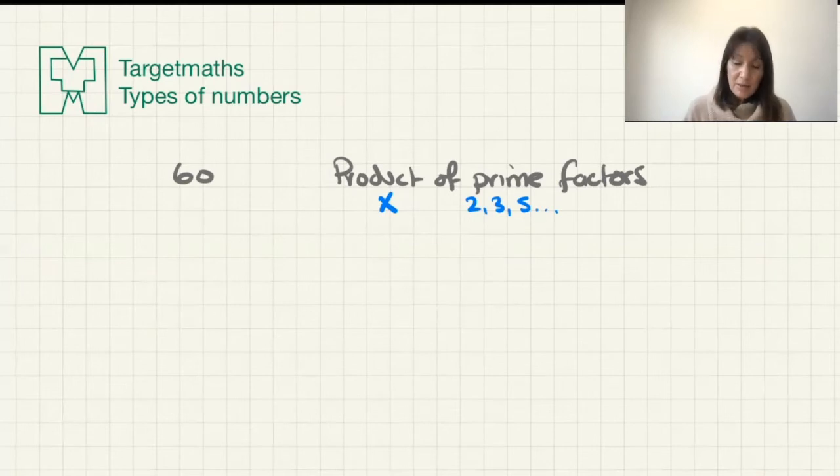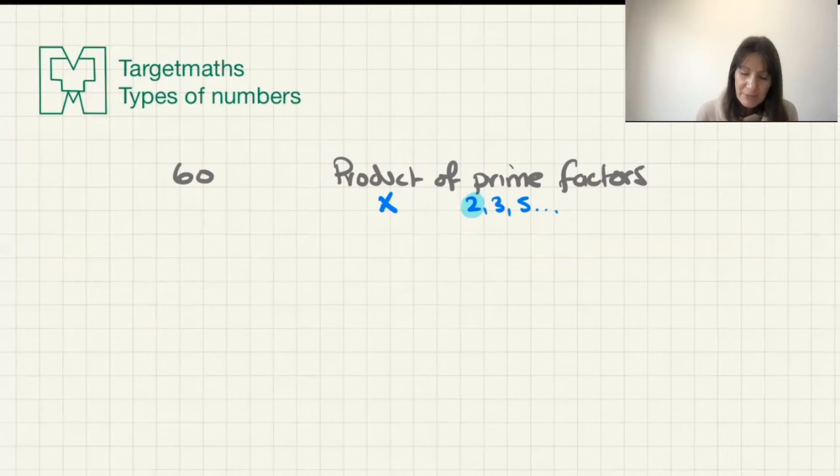Okay. Just whilst we're on the subject of prime numbers, I will just mention, if you don't know, 2 is the only even prime factor, which makes it quite special because it's the only even one. Because obviously, as soon as you hit 4, 4 is in the 2 times table, as is every other even number, which then means they can't be prime. So nice little fact about the number 2.